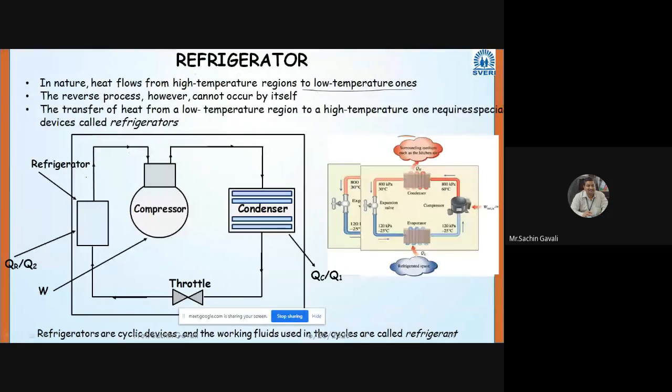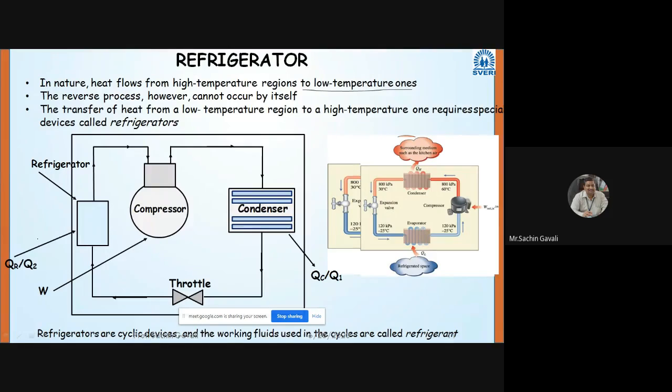Here I have explained the refrigerator on that day. Vapors come from the evaporator, taking heat from the cold space, and get compressed in the compressor, so its pressure and temperature become higher. Then it is condensed in the condenser, where vapor refrigerant is converted into liquid refrigerant, and then it is throttled. The throttle valve, called the expansion valve, decreases the pressure, and low pressure, low temperature refrigerant is supplied to the evaporator for the next cycle.